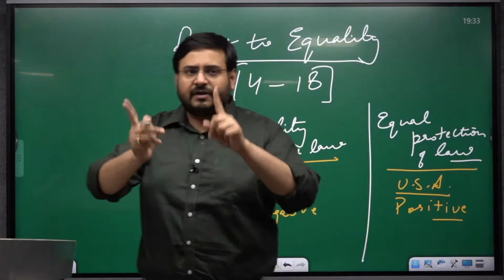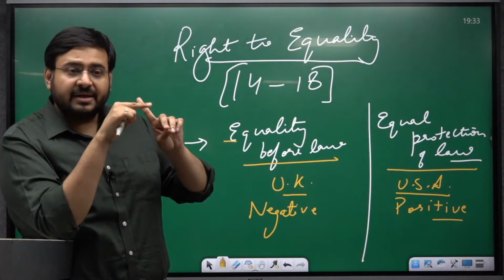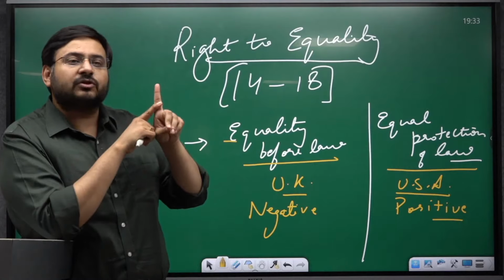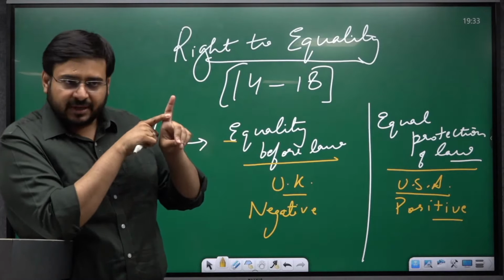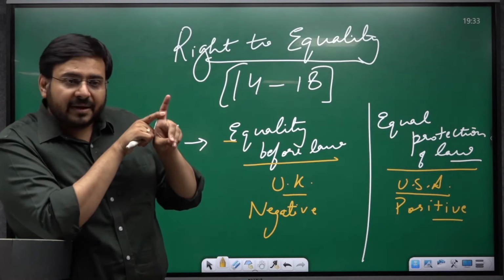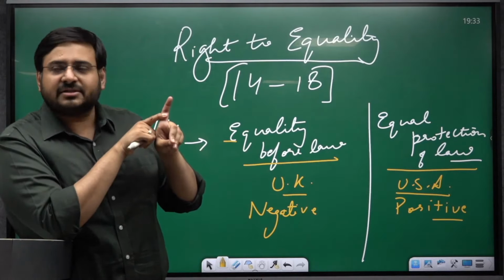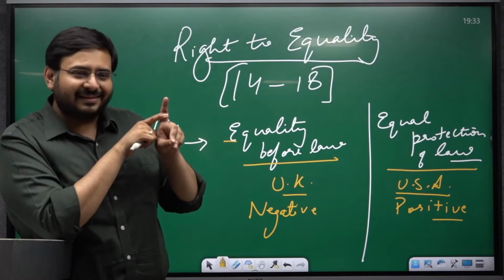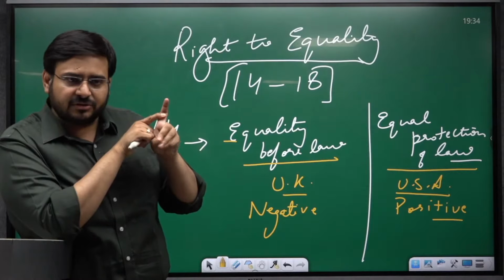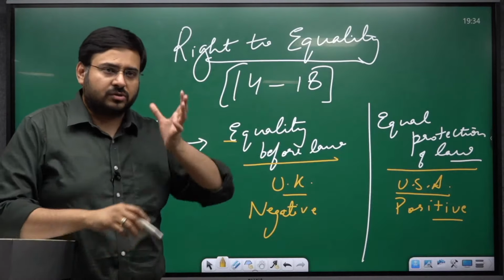Rule of law has one more extra provision. Rule of law says everyone is equal in the eyes of law, no one is above law, and there is no source of authority for making laws. In India, do we have a source of authority for making laws? What do we call it? The Constitution, the fundamental law. Yes. So in India, we have a source of authority. In UK, do they have a written constitution? No. So they follow rule of law, but we follow equality before law because we have a source.